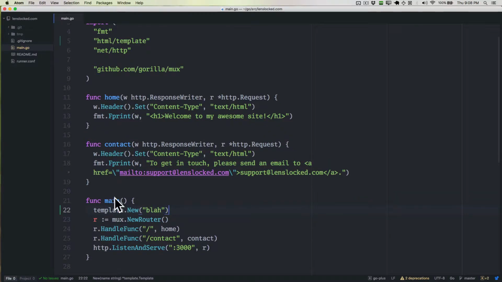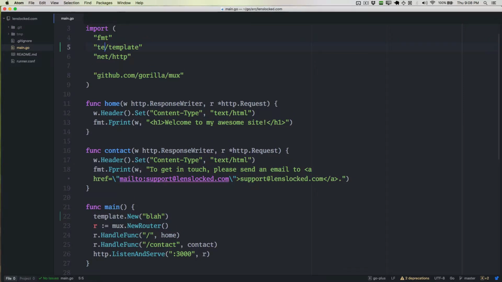So this isn't necessarily valid, but you can see up here that it happened to import the HTML template package. But if I change this to text/template, all of my code is still completely valid. Nothing actually changed. So what it imports is based on whatever import manager you're using decides to import out of the two. But you need to make sure whenever you do this that all of your pages that are building a web application use the HTML template package.